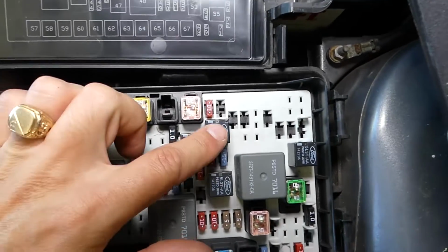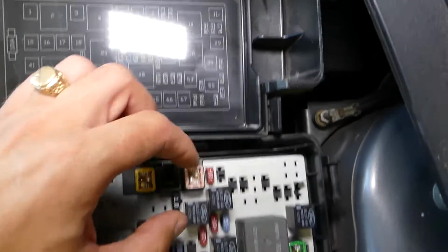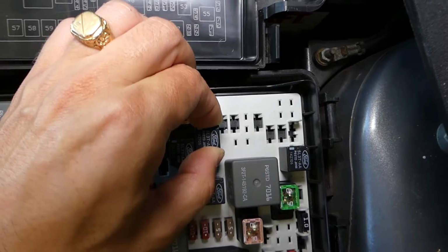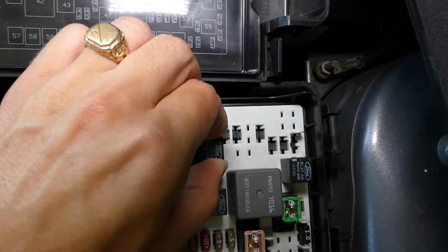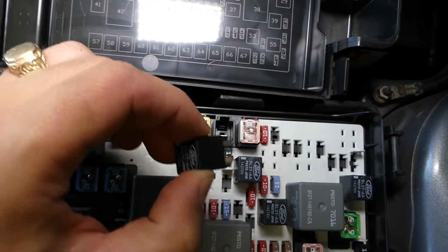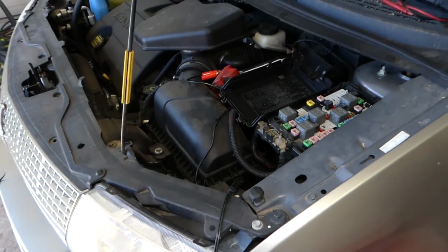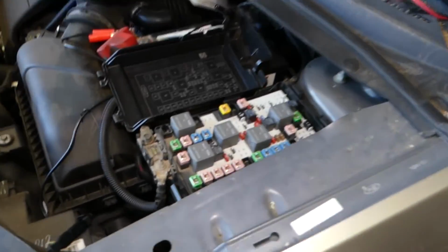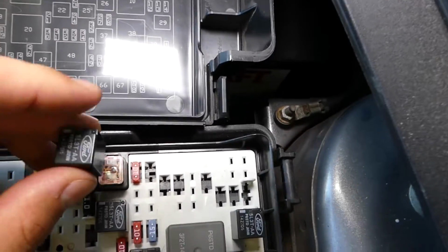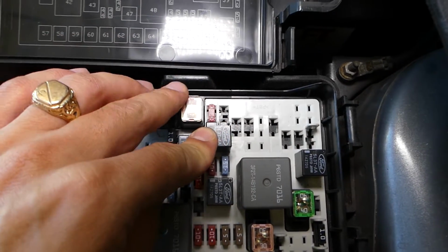Check it out. This is the relay right here. It's relay number 26. So you just grab it with your hands and pull it out. Just wiggle it a little bit back and forth, it will come out. Do not twist left or right, just wiggle it a little bit. I'll grab a new one quick, and I will show you now how the new one will fix that problem. If you want to see how to test the relay, we have it on the channel, so please check it out.